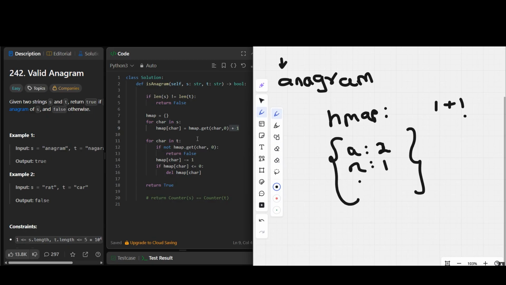And then we keep doing it until we get a counter map essentially. So N, A, now G is 1, and then R is also 1, and then A will become 3, and then M will also be 1, right?